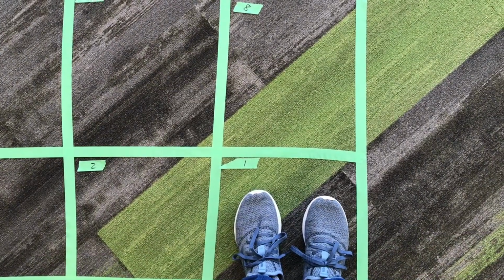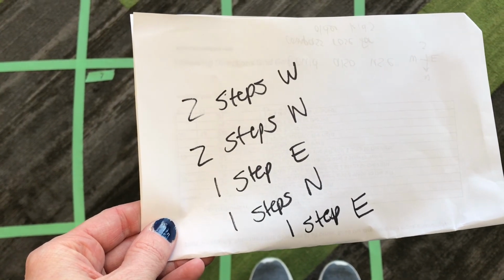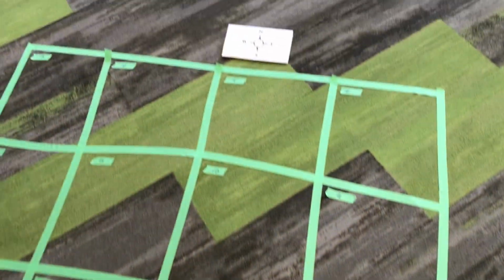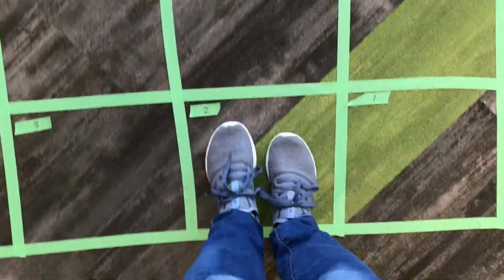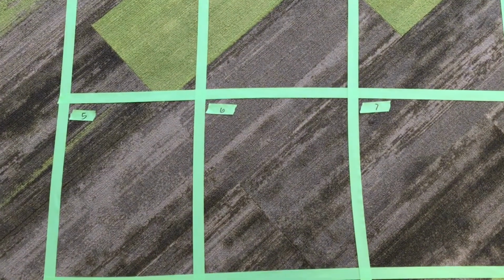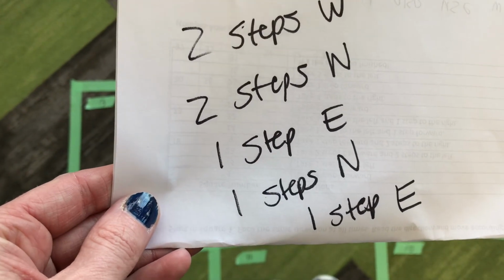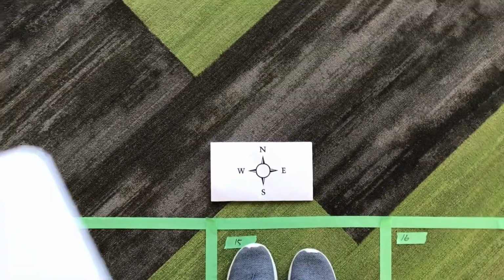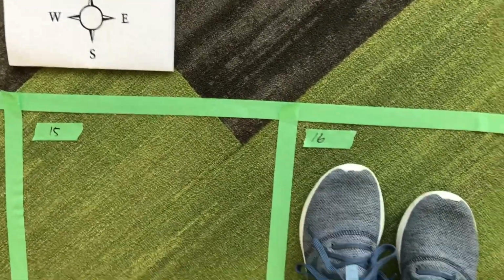Now let's take a peek at how I am going to get from box number 1 to box number 16. So first I'm going to take 2 steps to the west. And I have my compass rose up there, remembering that west is to the left, so here I go. 1, 2. Now 2 steps north. 1, 2. 1 step east and 1 step north, so 1 step east, 1 step north, and then finally 1 step east, and yay! I made it to box number 16.